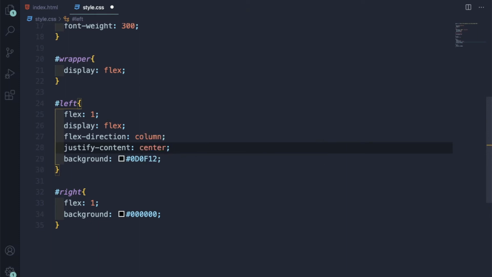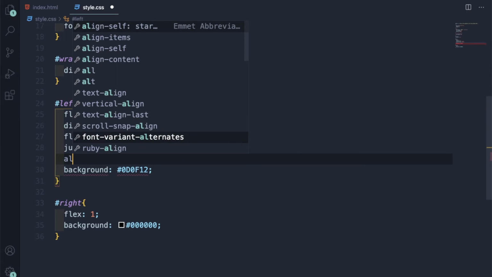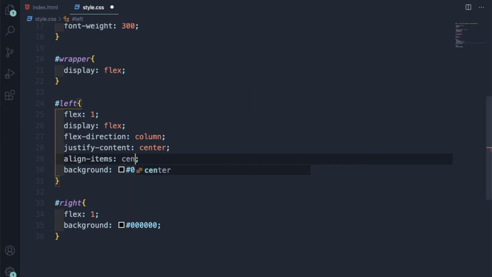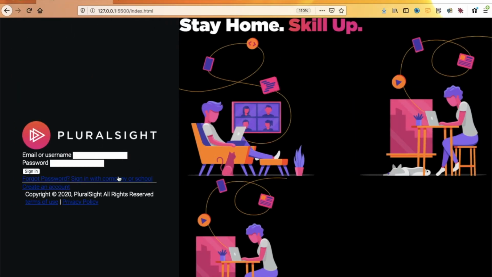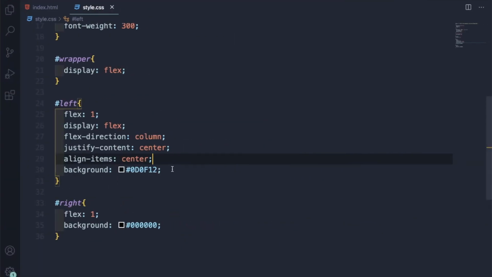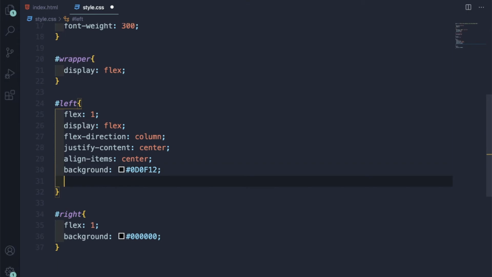This is the way to center everything. Justify content center, and align items center to bring everything to the exact center. So I gave this, and it came here. But one of the most important properties which we generally need to give in this situation is the height property. Height is 100 vertical height. This we need to give.